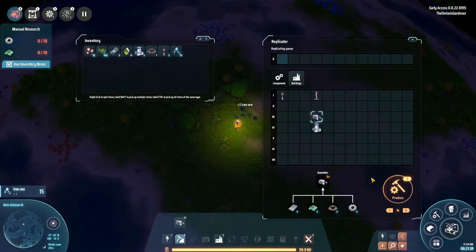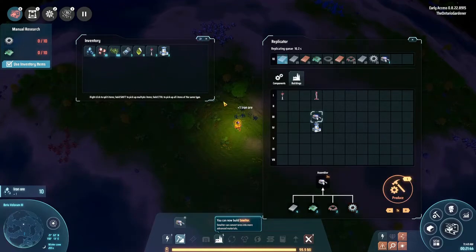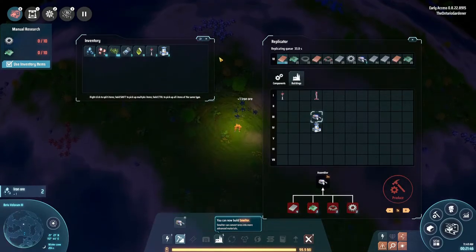Okay, cool. Now we can make miners. We can make 1 miner. And now we just got to wait and wait and wait until we can make another one. And 2 is fine to start off with.